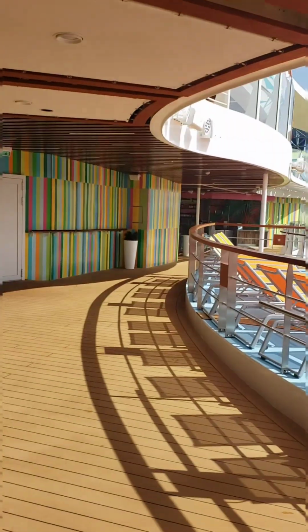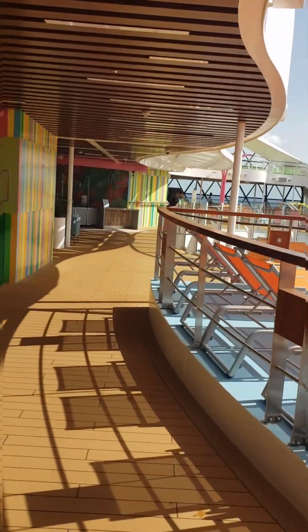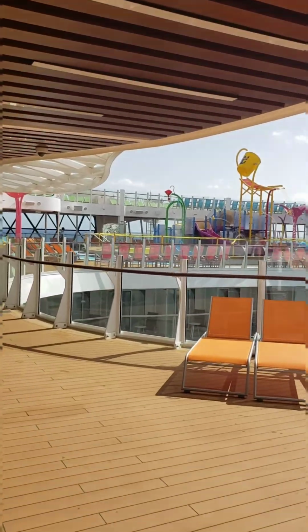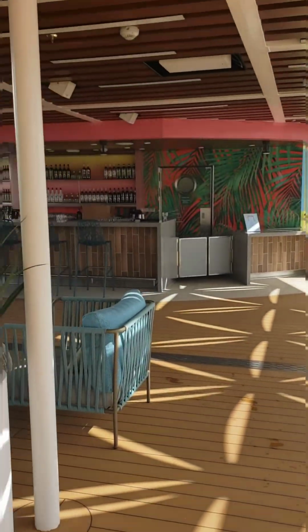And we're going to go straight down this way, I guess. And then across we have our towel station. Make sure you return those towels. They will charge you for them, and they are very expensive, like 25 bucks a towel. So definitely return those things.